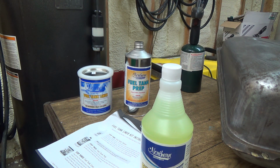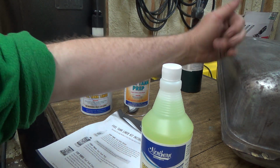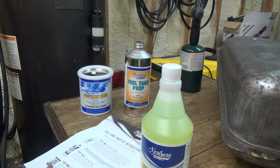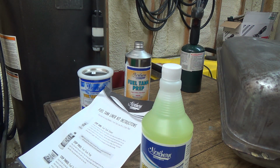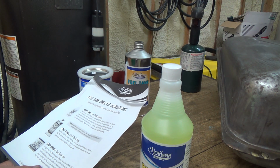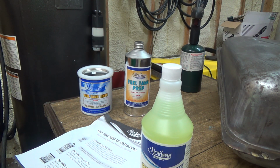But well, with the baffles in this too, it makes it a little more difficult because normally I'd put some shop towels in there, and with the air in there too, it'll soak it all up and get that all out. But not with these baffles in here. That's going to be the problem. Kind of wonder if I shouldn't seal it up. I don't know. Should just fill it full of something and see if it leaks.